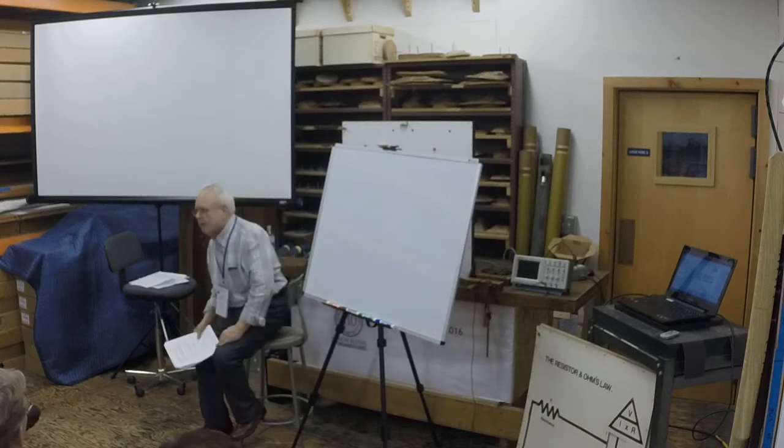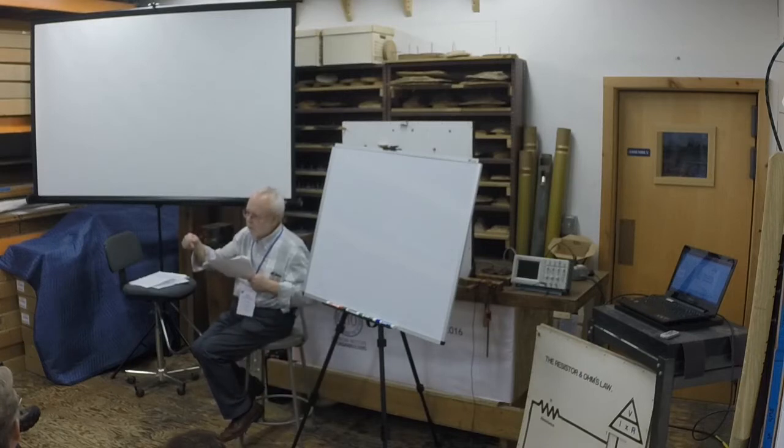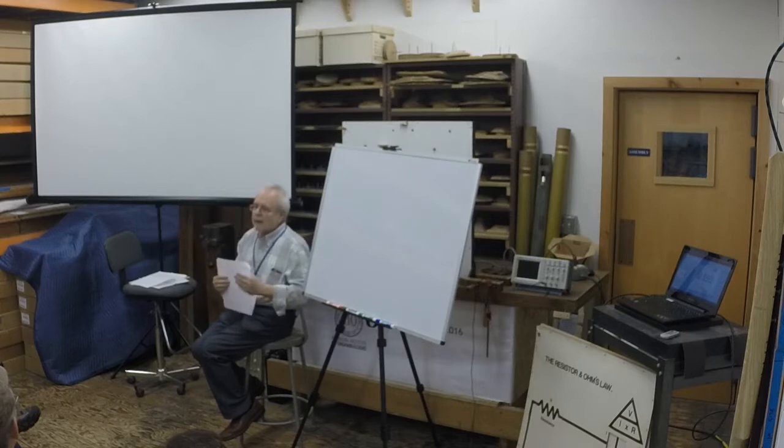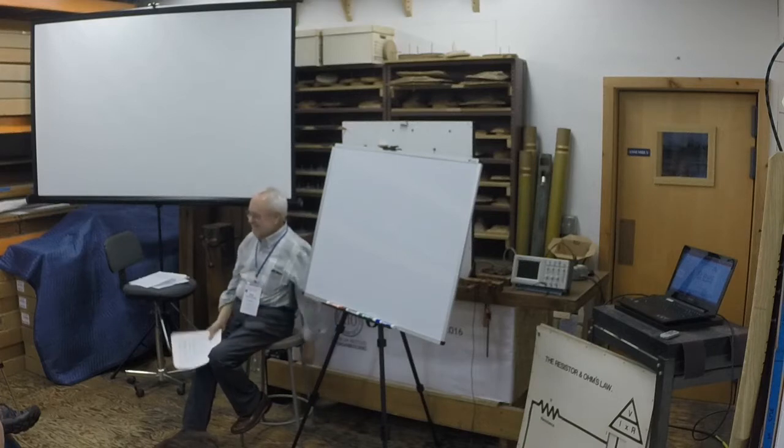Well, I did that once. The first company I bought one of these switching power supplies from, I put a test light on it between positive and the case ground, and it lit up just as if I'd put it on negative. And the sales guy said, oh yeah, they do that. There's a little printed circuit track inside that makes that link. All you need to do is put a wire between the positive terminal and the case, and a little puff of smoke will come out, and you'll be all set. Well, being no stranger to smoke, I went ahead and did that, and true enough, the case of the unit was no longer connected to negative.